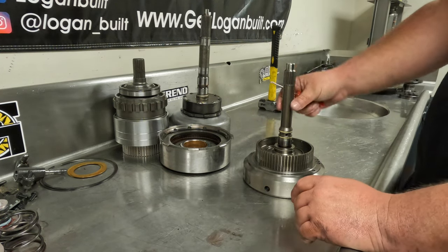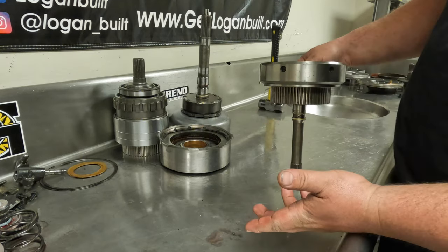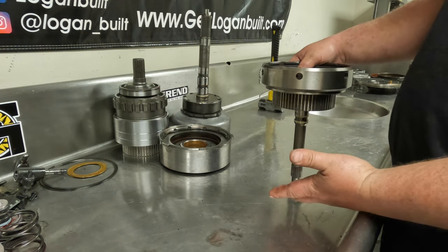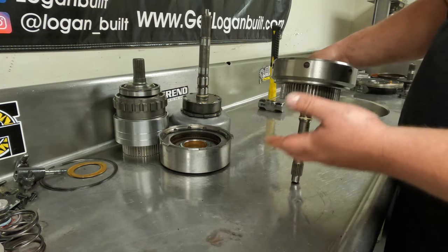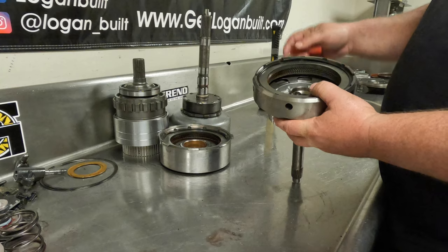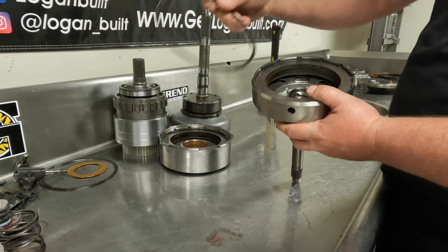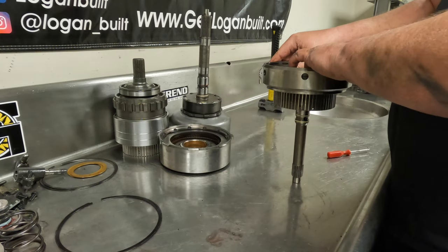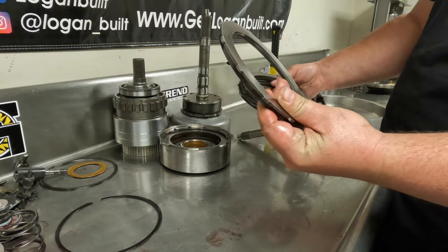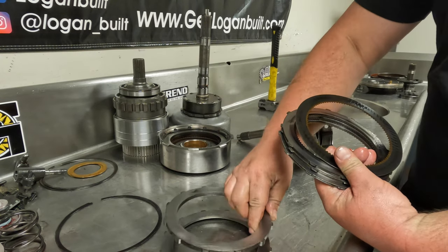You really don't need to spend any time taking the seals off on a stock input shaft like this, because it's going to go in the garbage — that's assuming you have an entry-level 2.0, 600 horsepower, or 800 horsepower build. If you're doing an entry-level build and running the stock input shaft, then obviously you don't want to throw it in the garbage and you'll want to take those seals off. Because this is a 600 horsepower build, we don't have to worry about that. To get the forward clutches out, you're going to remove this snap ring — the picks come in handy here, but you can use a flat head screwdriver. Set that off to the side; good chance you'll reuse it. Now your forward clutches slide out. You'll need the reaction plate — it's a stepped-looking deal. Save that. All the clutches can go in the garbage; just save the reaction plate on top.